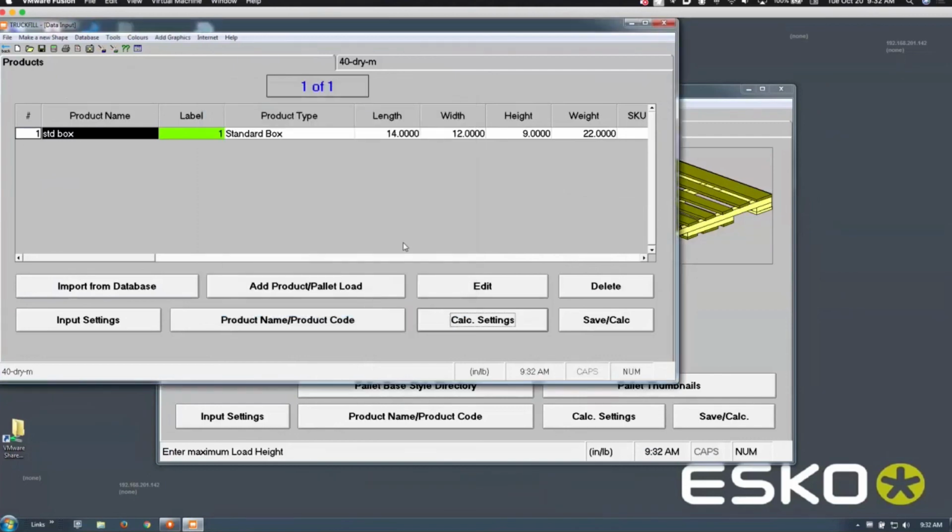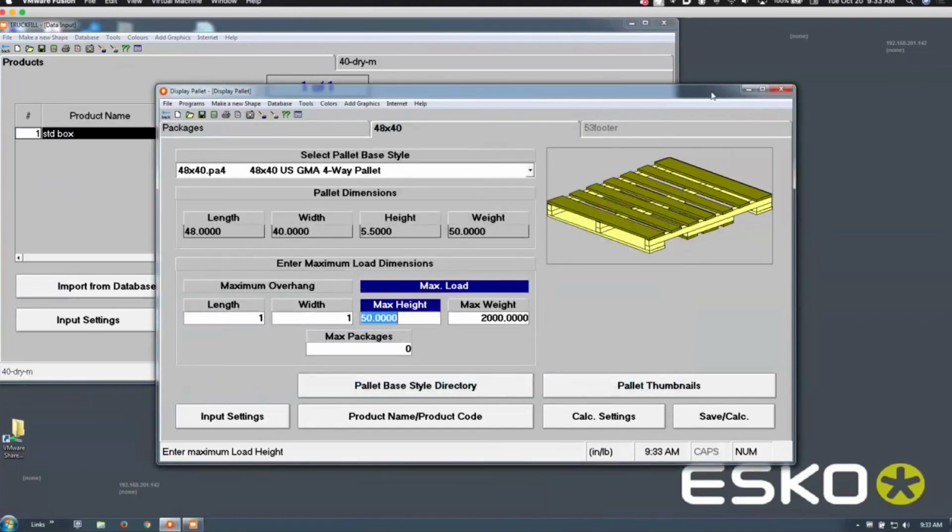So with that, we came to the end of session 2. We'll repeat this session in case you missed it next week. So stick around for a repeat of this truck fill session where we look a little more in depth into the calculation settings and the combination between Cape pallet, display pallets, and Truckfill.